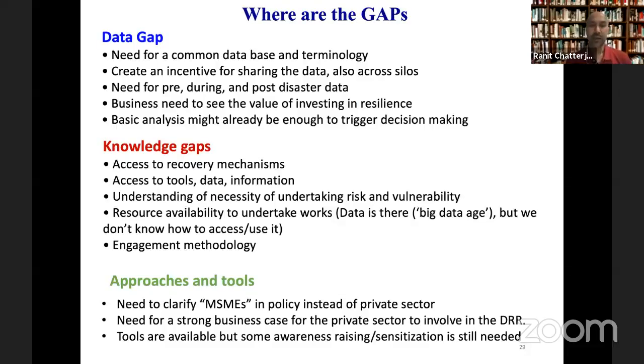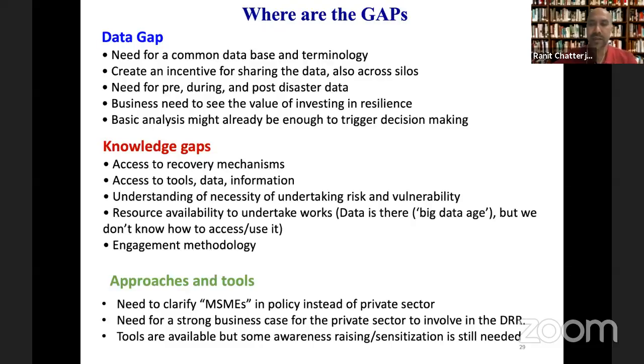Resource availability to undertake work, like the big data age and all those things I was talking about, and engagement methodology. They are very small, so they don't know how can we contribute, what can we contribute. So that engagement methodology is not very clear. And approaches and tools. So MSME is in policy instead of private sector. There needs to be this focus on MSME rather than private sector, so that we can focus more on the concerns of MSMEs.